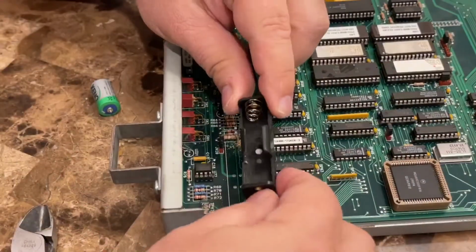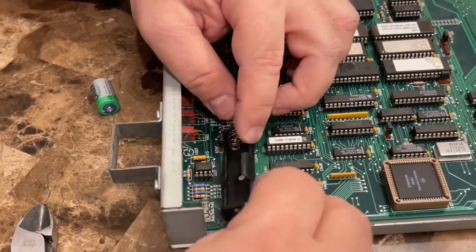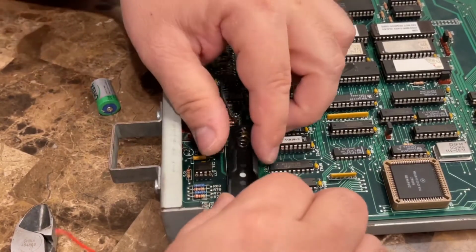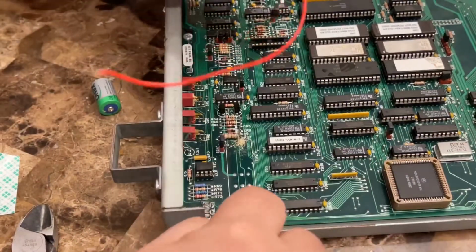So what I'm going to do is, I have a little double-sided tape, and then I'm going to put this in like this and just solder the one in here and put the other one in the hole here. So we can take this double stick tape off. Positive, positive.